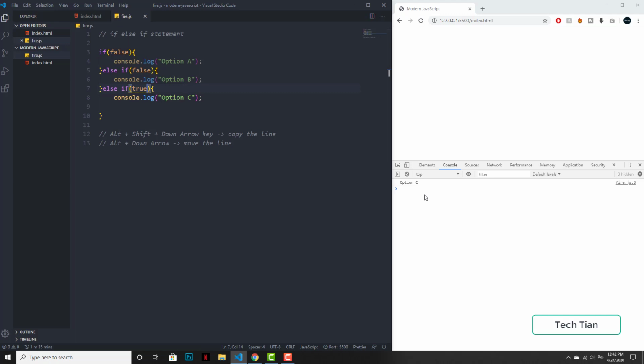If you have different conditions and you want to output different things based on those conditions, then you can use this. This is pretty handy, and keep in mind these two shortcuts as well. They are very important when you are dealing with multiple lines and you are copying and moving lines. They can come in handy and save you a lot of time in Visual Studio Code.